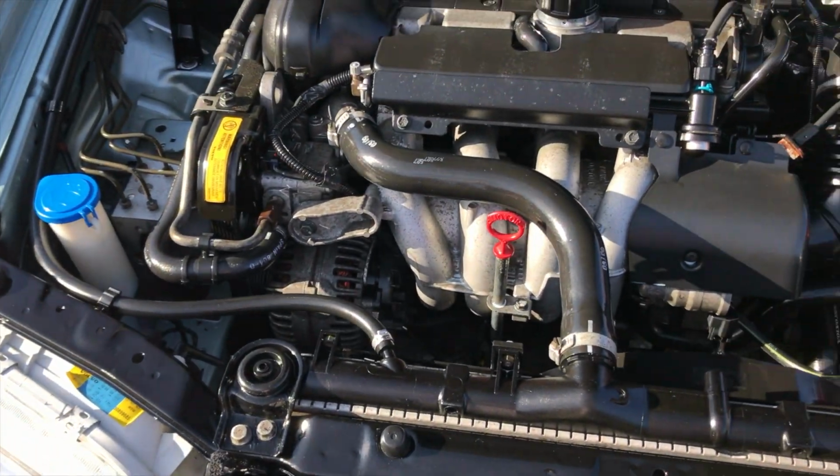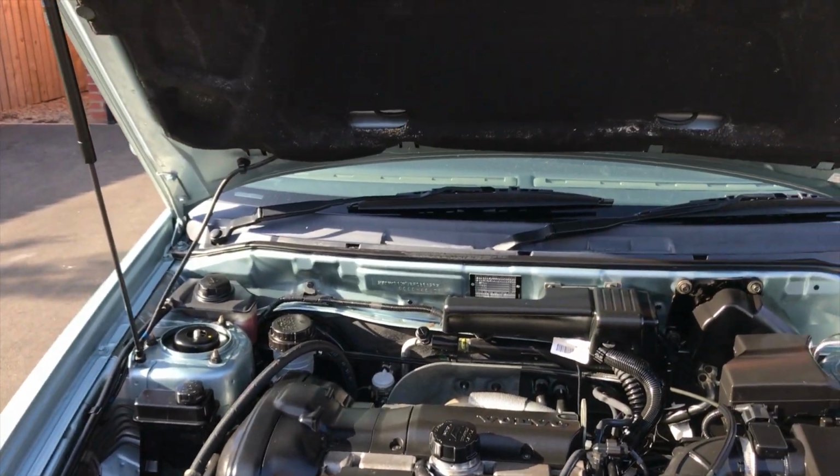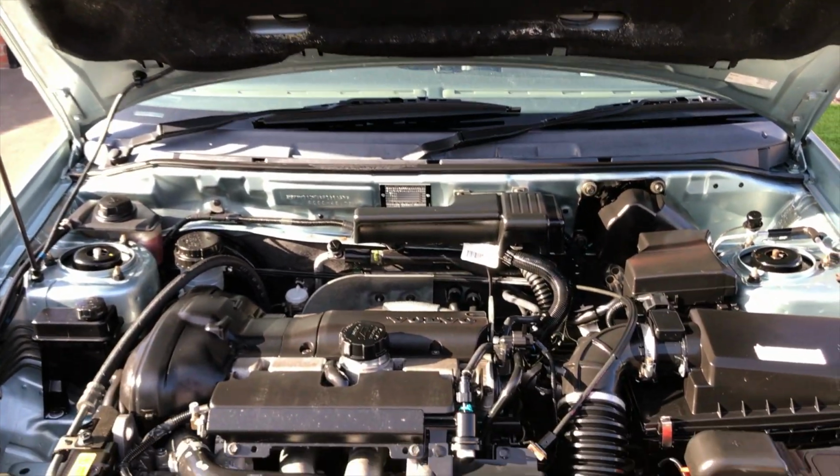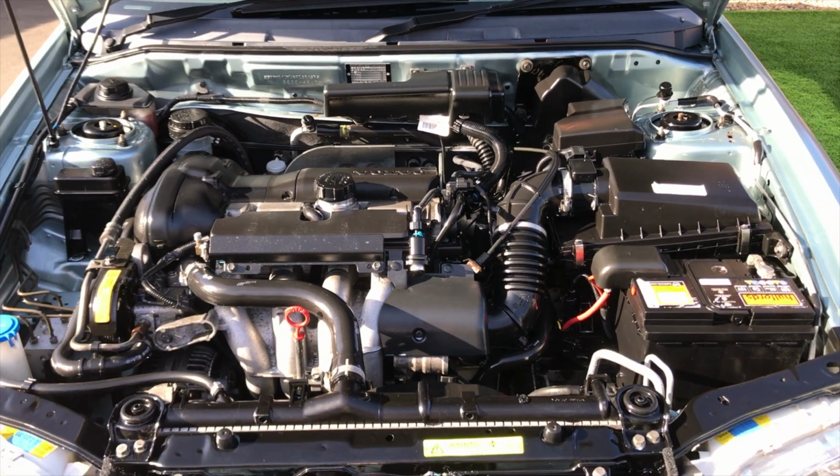So yeah, I'm actually good with that. I'm going to have to brush. I got the sound deadening wet, I need to brush that, but that'll come out. But that's another job for another day.